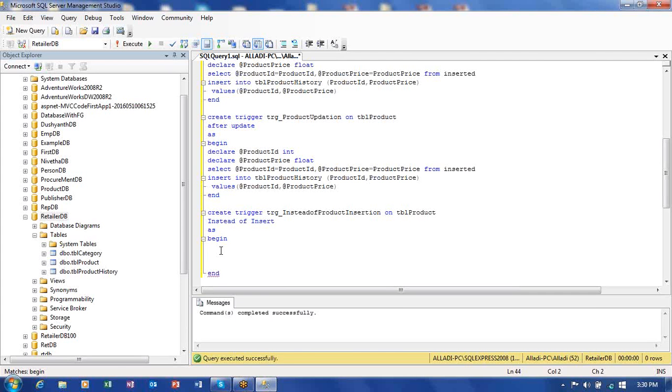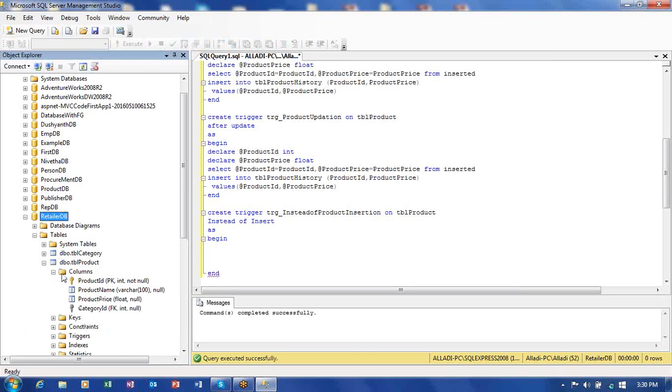If you look at the product table, what is required? We require a product name, product price and category ID. These are required, so first of all, declare those variables here. Declare @productID, it is integer.